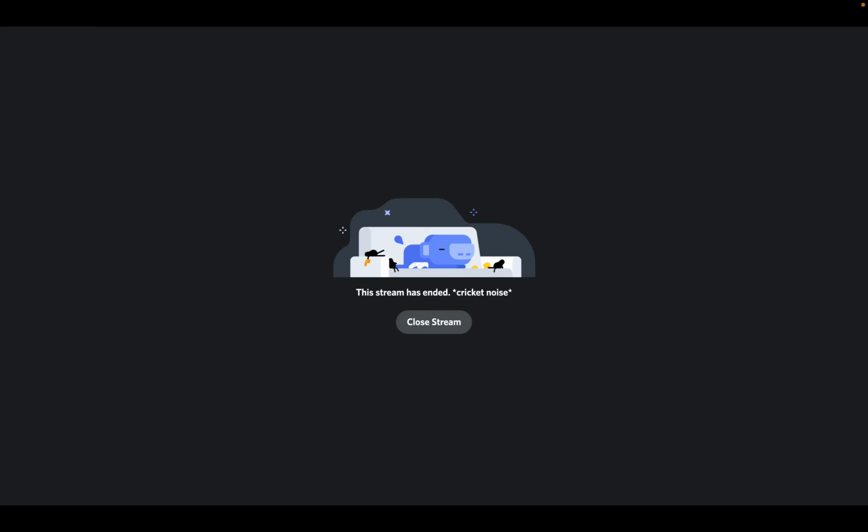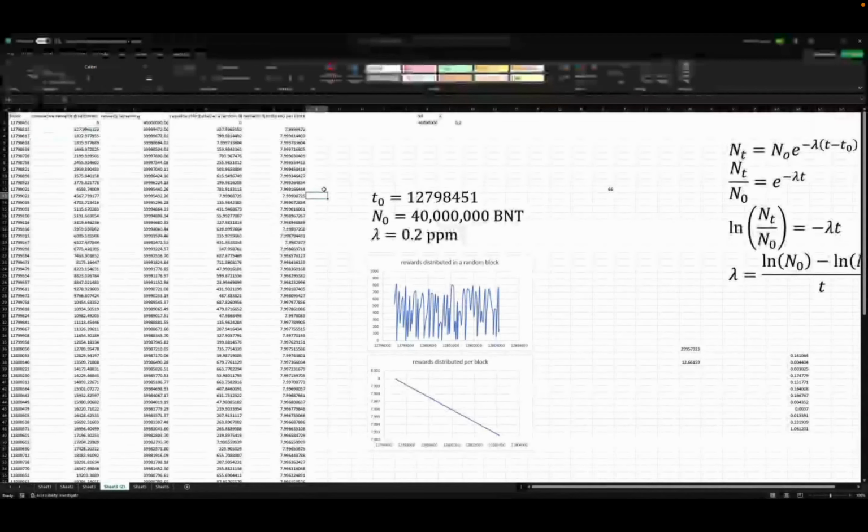created. I can open that up. Right. And so we can get into a little bit about what some of these numbers mean and how they relate to rewards distributions.